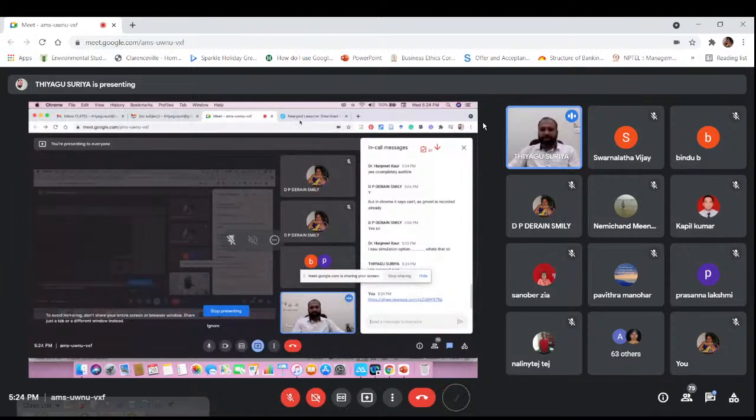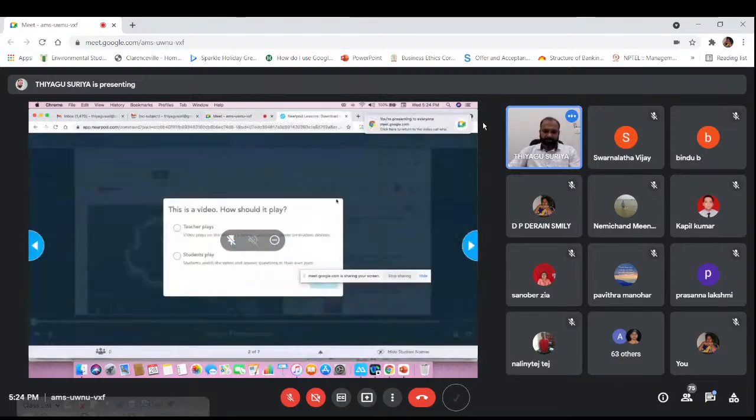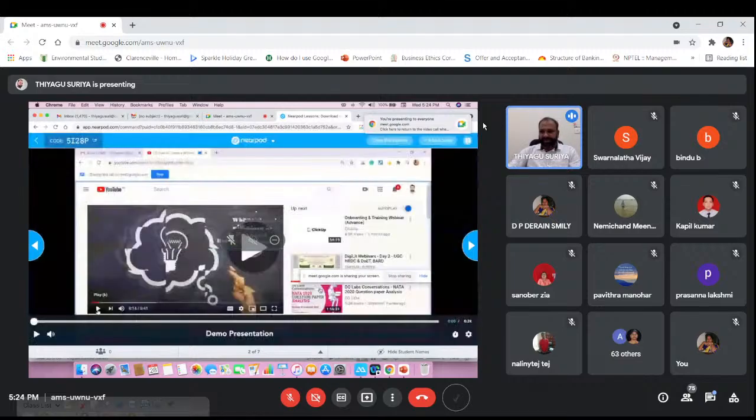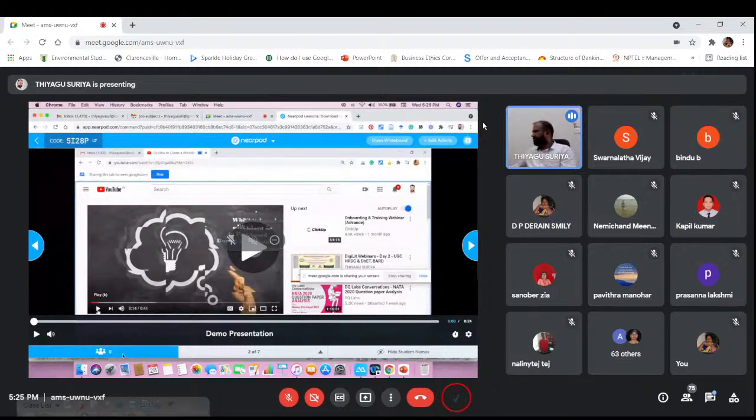Once you join with this code, I can see these people's names here. Now still no one has joined. This is a teacher screen. Here you can see no one has joined. Once you click this link, it asks for some credentials like a name or sign in option. You can just sign in with your Gmail account and join this activity. Still no one has joined.